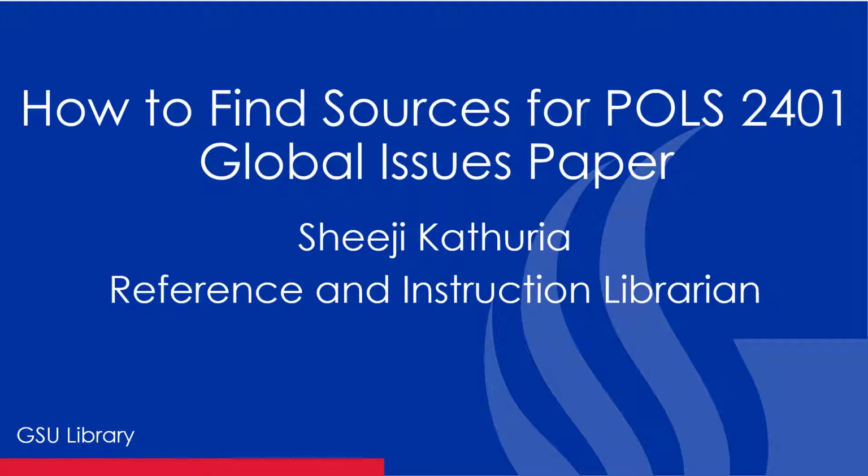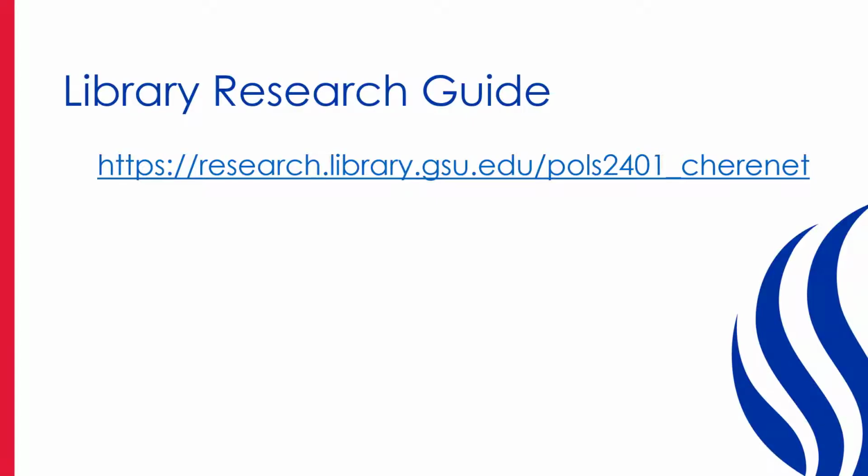Your professor has asked me to teach you today on how to search for resources on your Global Issues research paper. I have developed a course research guide that you can find at this link. From this page, you should be able to get all the resources you need for your research paper. For the sake of today's tutorial, I will be doing sample searches on the topic of human trafficking in India.